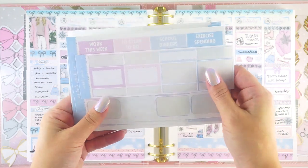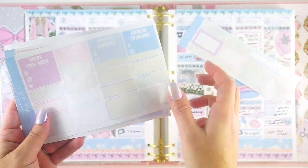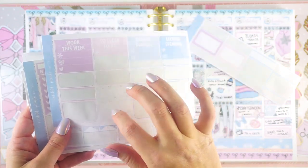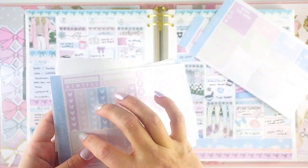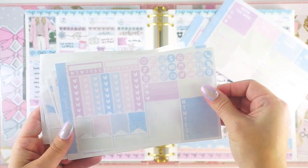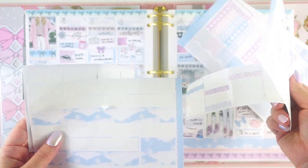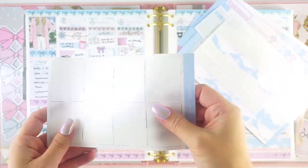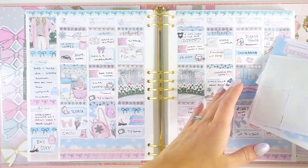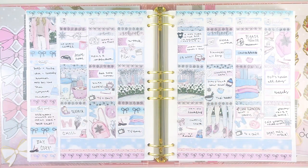Let me show you what I have left from the kit. Some of the labels, a little bit of that. I didn't really use that super light color half box or label. I did use one flag this week, a little bit of the sidebar stuff, but plenty of leftovers. Here I used most of the glitter headers and a bunch of the washi, and I did use all of the full boxes because this was just a mini kit, so it only comes with 8, which is perfect. And anyway, that is everything.